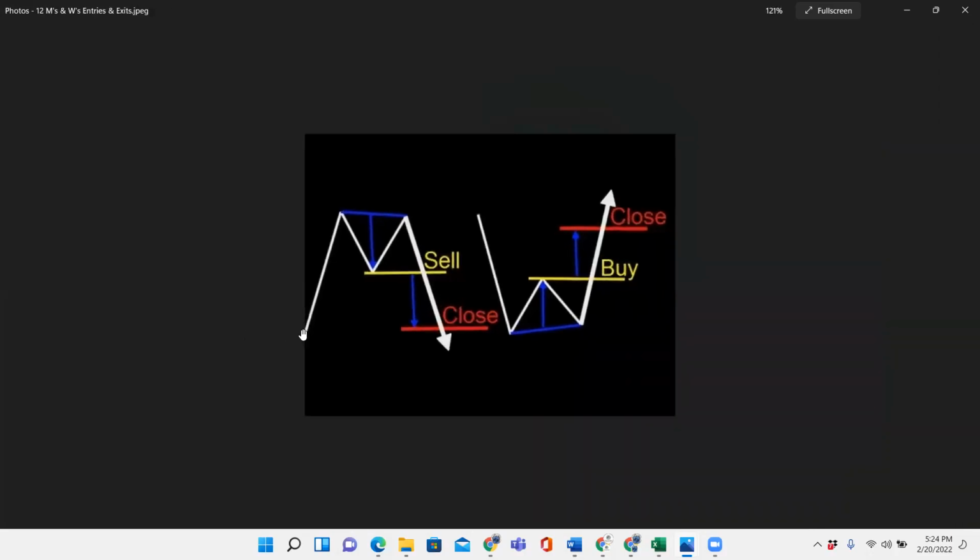So where do we close out? We come up, we come down, we come up, we come down. We enter in on the sell here, or we can enter in on the sell here. Beginners want to close out even with each other's legs. On the W, we're going to do the opposite. Comes down, comes up, comes down. We can enter in for the buy here or enter in for the buy here, and then close out when the legs are even. The M symbolizes momentum coming down for a sell. W symbolizes momentum going up for a buy.